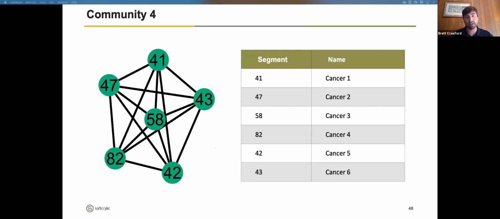Looking at one of these communities that the algorithm found, you can see it's all different types of cancers, but it's essentially the same audience in each of these segments. So this is one of those things that can be consolidated. And while here it's really clear why these different audiences are essentially the same population, sometimes this can also reveal really interesting commonalities between different segments and recommend new ways to segment your audiences.